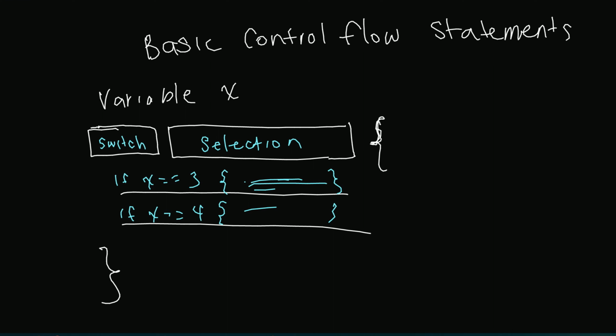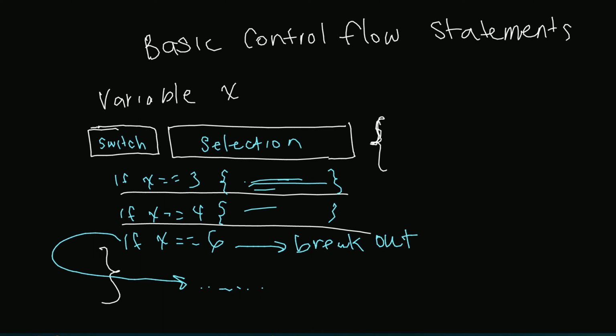So normally in our switch statement, we would have a variable, or a condition, that breaks out of our switch statement. In that case, our program execution will continue on the outside of the bracket.